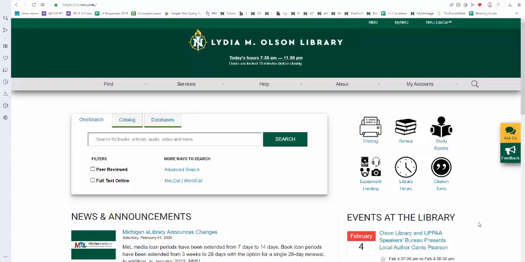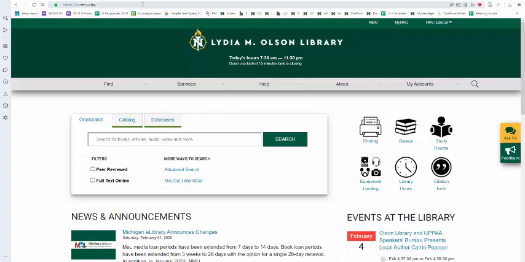Olson Library. Today we're going to talk about how to reference books using AP Style 7th edition. We're going to start with the library homepage. You can also access our library AP guide through our EduCat course management system. There's a direct link to it in the library block, or through the tab that appears on our course/subject guides. For this video, we're going to start from the library homepage.